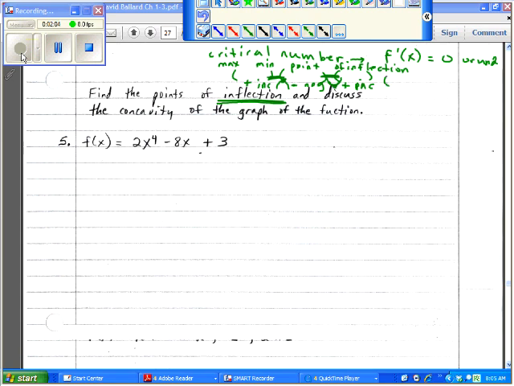And then we said if we had an interval and it went from increasing to increasing, then we would have had a situation maybe like that, where at that point it was still increasing. It went from increasing to increasing, and so it changed concavity at a certain point. So therefore, at that point that it changed concavity, we call that a point of inflection.